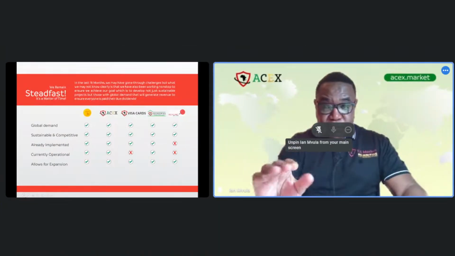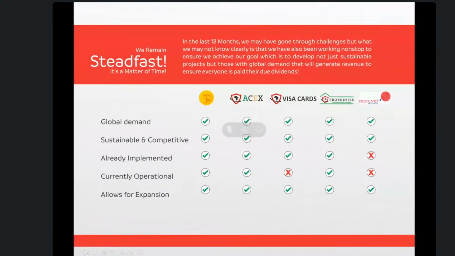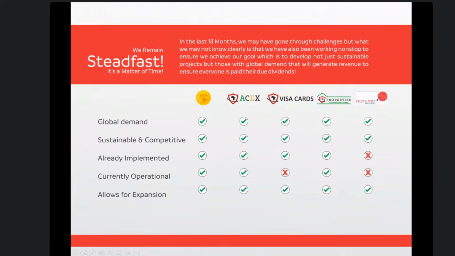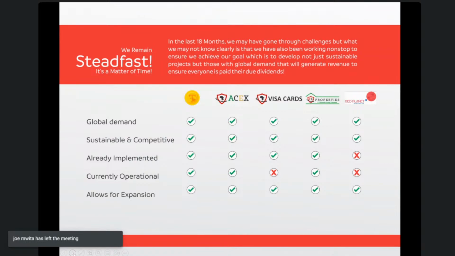Once we connect the cards to the exchange, you should be able to transfer funds to the cards and be able to use them. Now, that is also fantastic because we've been able to deliver and we've been able to demonstrate the mere fact that you've got a card, that should give a lot of people hope. And so all our projects also offer serious room or a great space for expansion.